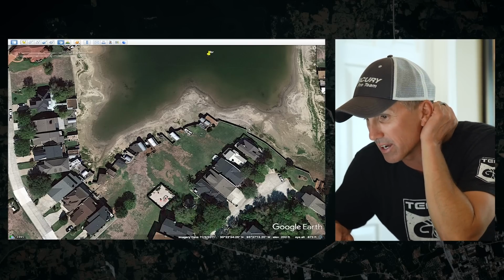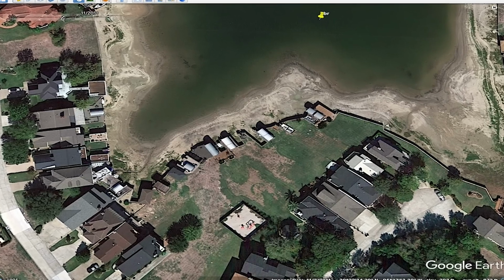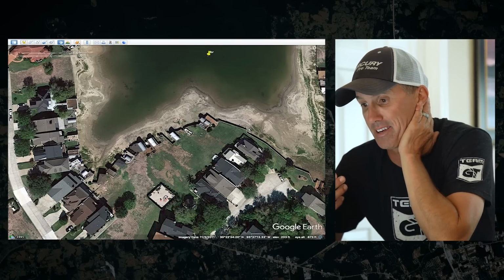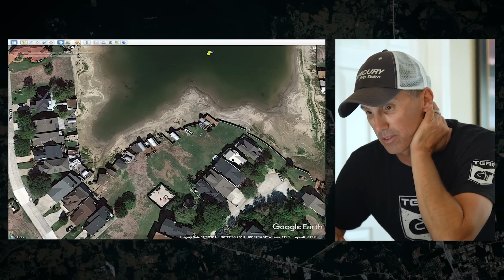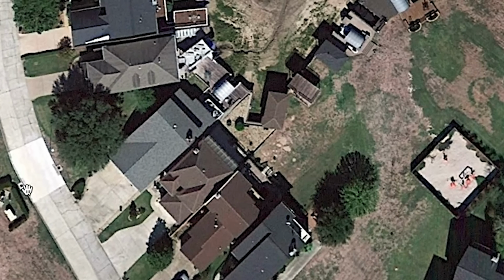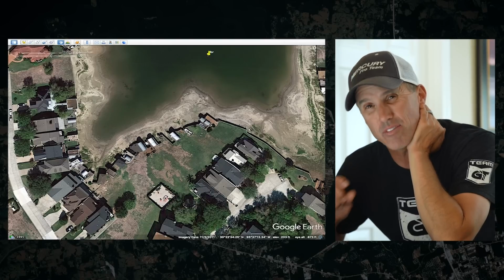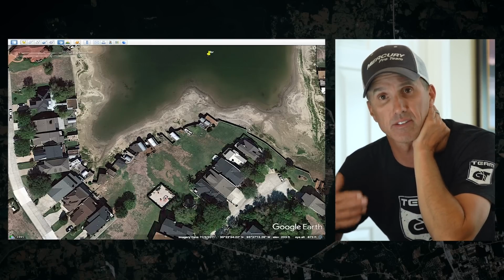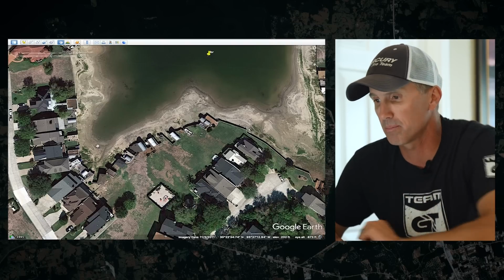You look right here, I've got a pipe that drains. So I know there's a pipe, let's say you're in a rainy tournament and the water's running through pipes. Well, you can see right here up on the street, a culvert goes underneath, and that culvert comes out right there. You would never, ever know that pipe was there when the water's full. Never. It's up underneath the seawall, up underneath a dock. So I would mark that right there, pipe or culvert.